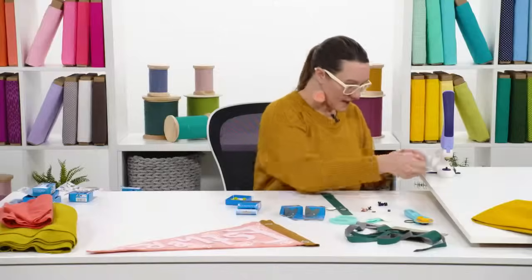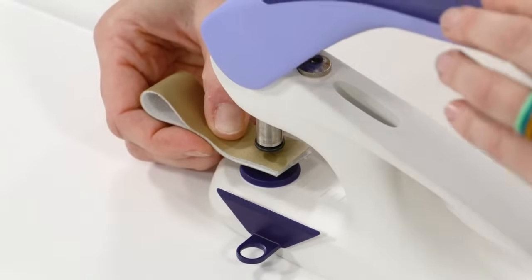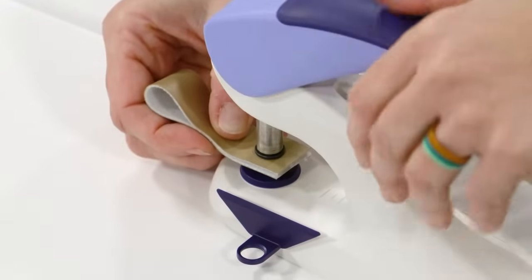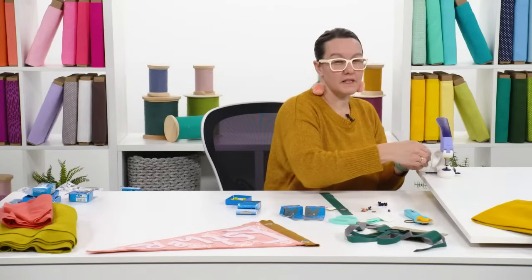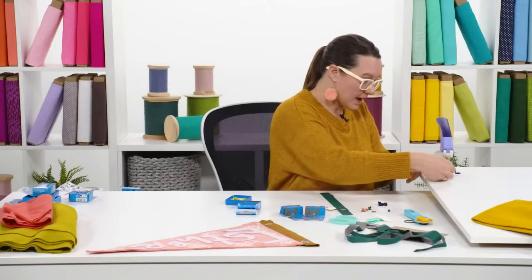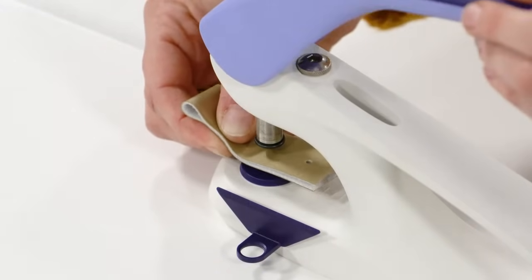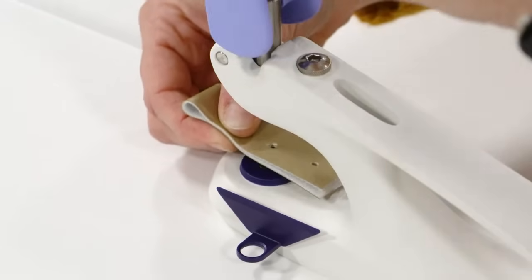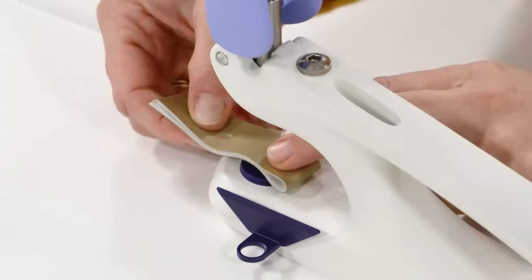And I will begin to punch through the leather. This is a little different because it's just piercing the leather rather than taking out a ton of fabric like we did with our eyelet. I'm going to add one more.